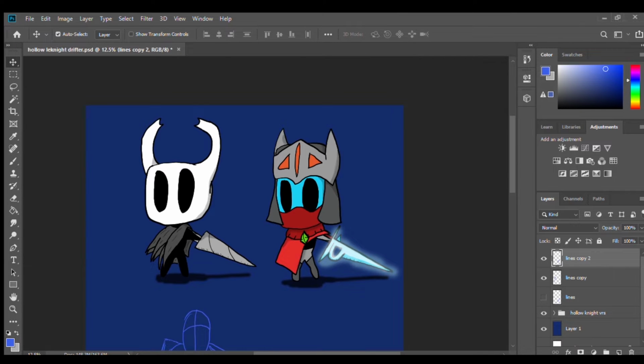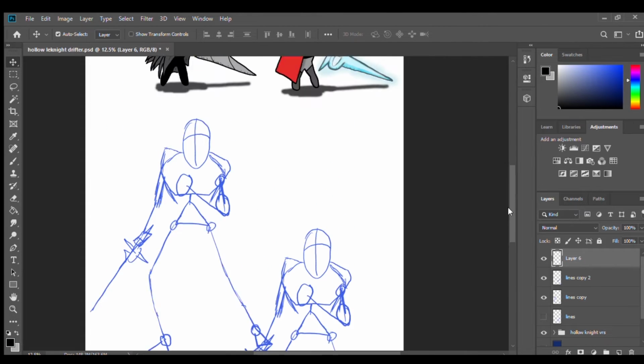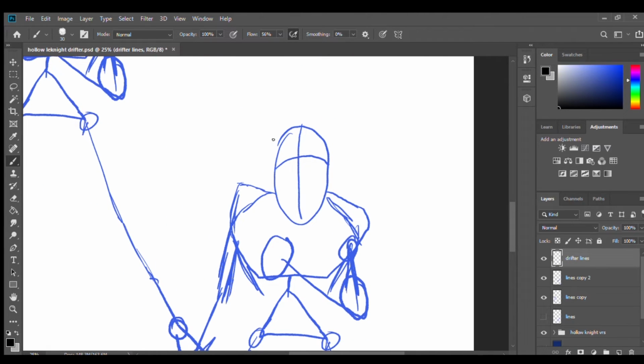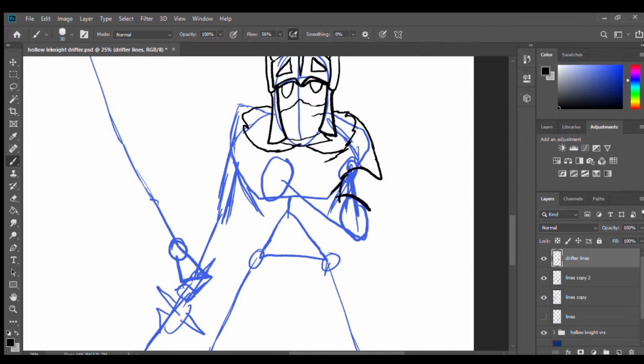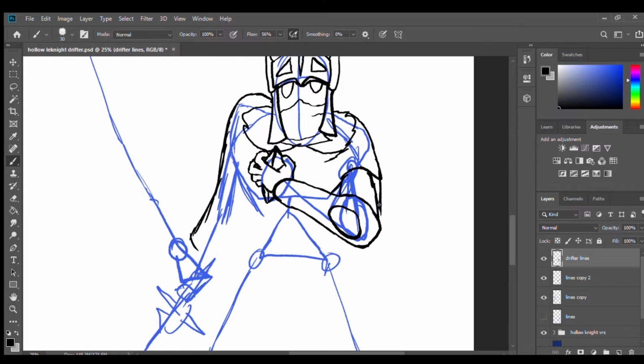I'm not quite sure what exactly it is that attracts me the most to Hyperlight Drifter, but it's become one of my favorite video games. And Hollow Knight is just a masterpiece of subtle storytelling. So for the drifter art style, I didn't really stick to the exact art style of the game, but it's sort of in my art style, taking cues from the game.